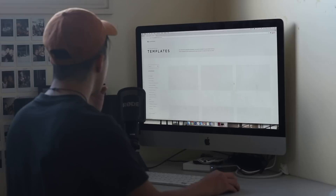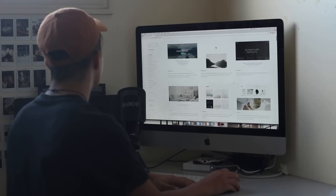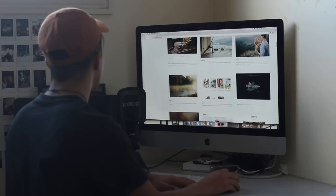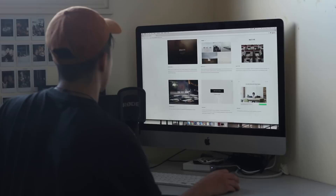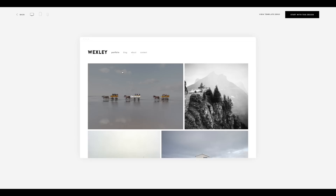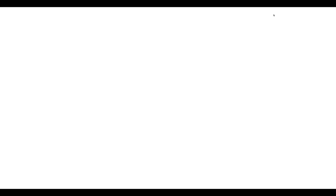Over on Squarespace, you start off automatically with a free trial. We then go to stage two where we pick a theme. At first, this is a bit daunting because there are probably over a hundred themes to choose from, but this is exactly why we developed our little identity brief — we now know exactly what we want. My main function is a portfolio, so let's filter it down to art and design. I'm looking at Wexley right now — he's got a grid/gallery based layout which is perfect for a portfolio website. You can also see what he'd look like on different platforms by checking out the previews. Wexley looks pretty neat, so let's go with him.